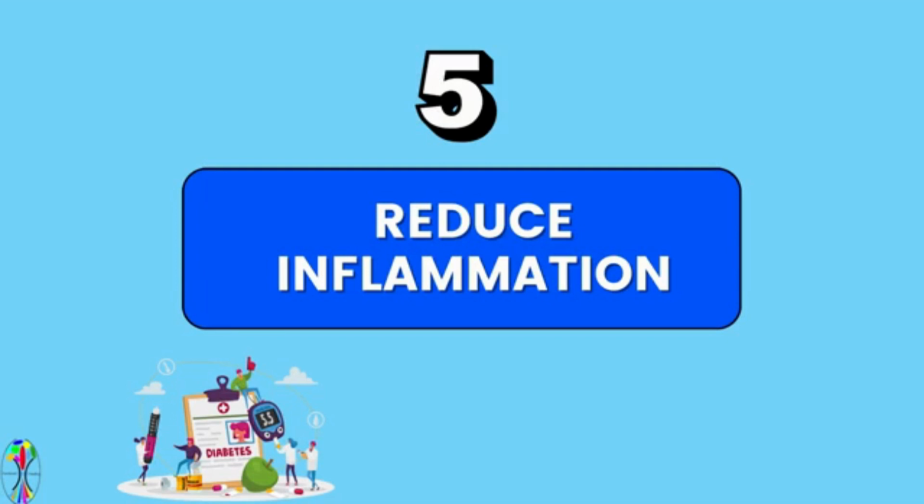One of the ways we've already talked about is by using what is called a Mediterranean diet, which is an anti-inflammatory diet. That's one of the interventions that can be done. Of course, physical activity is another intervention which reduces inflammation. In addition to that, there are certain nutrients which are very helpful to reduce inflammation, one of the most important being omega-3 fatty acids, which come from fatty fish. They are also in walnuts, flax seeds, and chia seeds. They have anti-inflammatory properties, and that can be extremely helpful in these individuals.